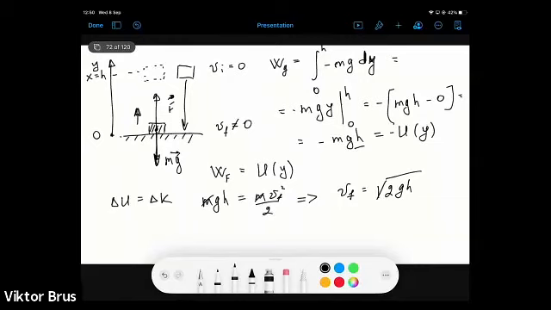So here we see that there is a conversion: first we do some work and this work is turned into potential energy, then we can convert it from potential energy back to kinetic energy. And we can write that kinetic energy plus potential energy is constant. So there is definitely a relationship.